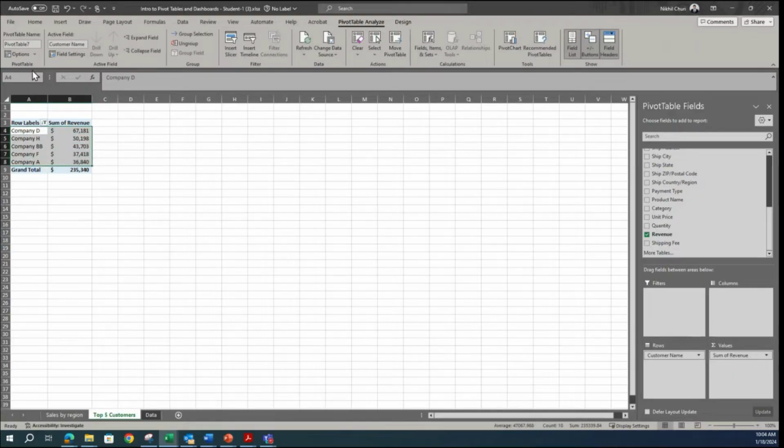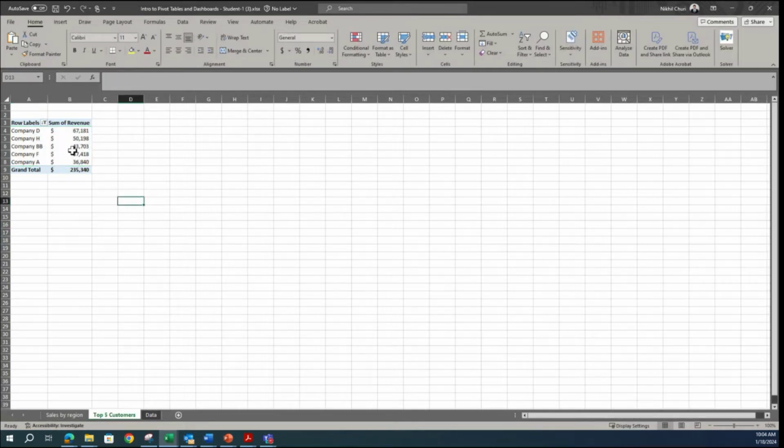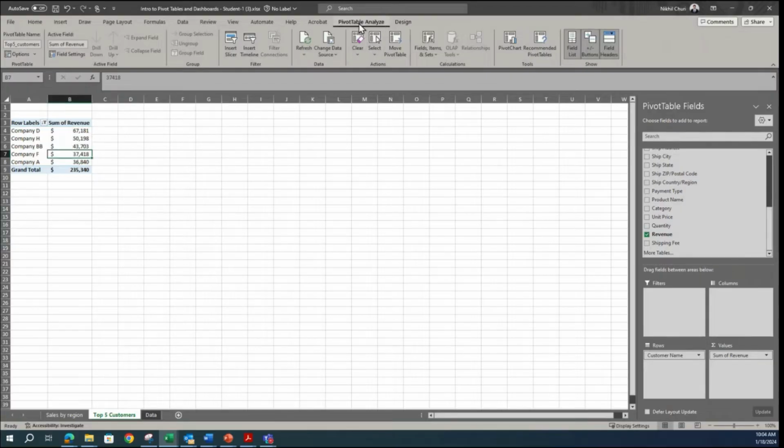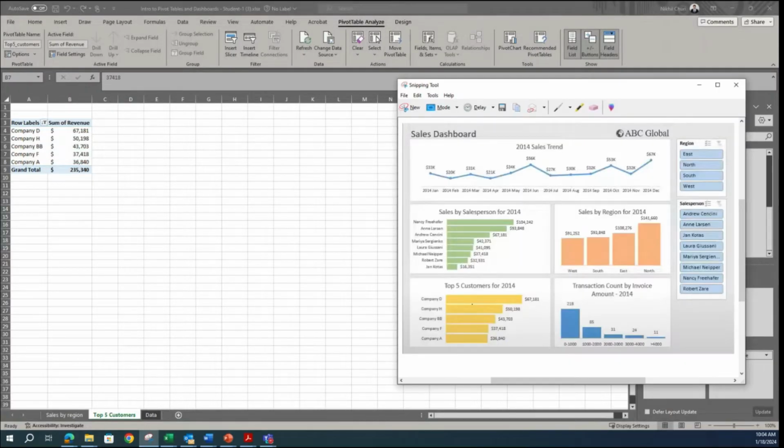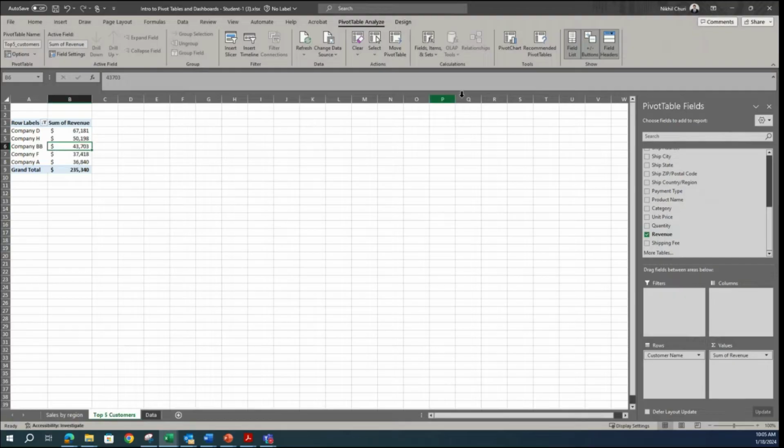And again, I'm going to name this pivot table as, say, top 5 underscore customers. I'm going to click enter. This part is done. Now we are ready to move on to the next one, that is add a pivot chart. So again, visual reference, unlike the previous chart we created, this is your vertical chart and this is your horizontal. Looks like this has been arranged horizontally from largest to smallest. So let's go ahead and select a horizontal chart.